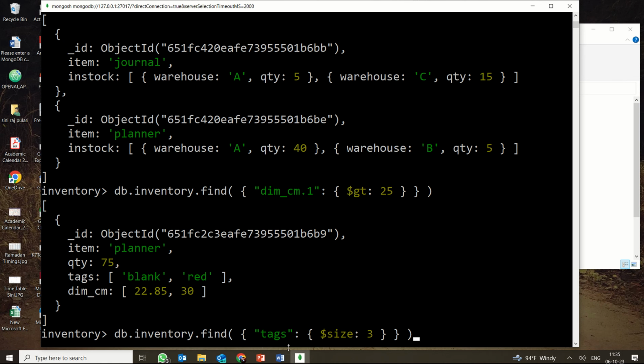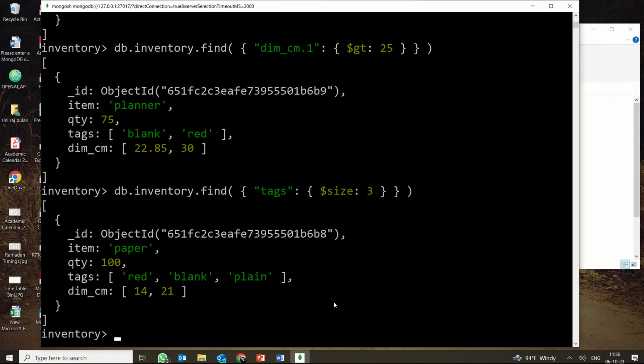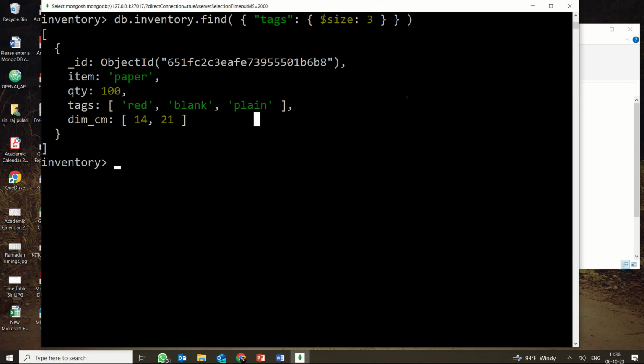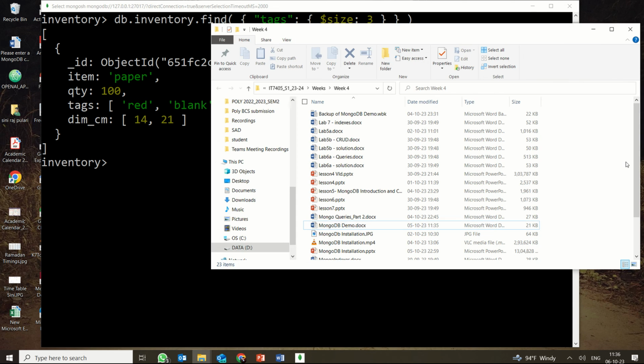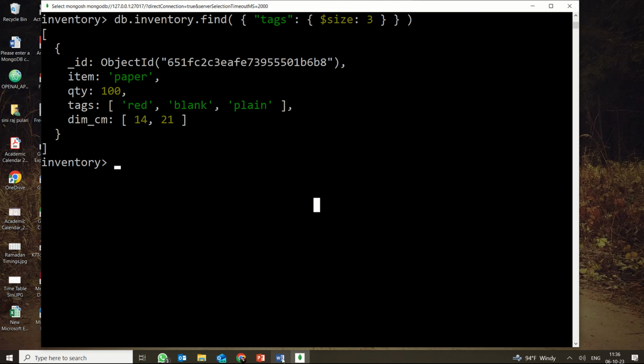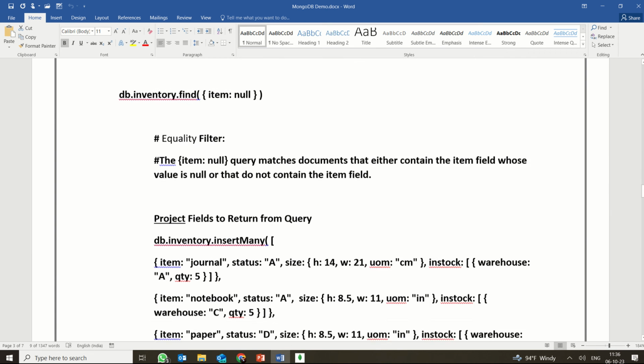And here what it says is that in the tags, you could see that you have 2 elements. The size operator here looks for 3 elements in the tags, so it will retrieve those documents which have 3 elements in the tag. It is the number, the size. When you look here, it has taken those tags with 3 elements in the array. So the size is one operator which will help you pick up documents based on the number of elements in your document. That is also important. So this is the size operator.